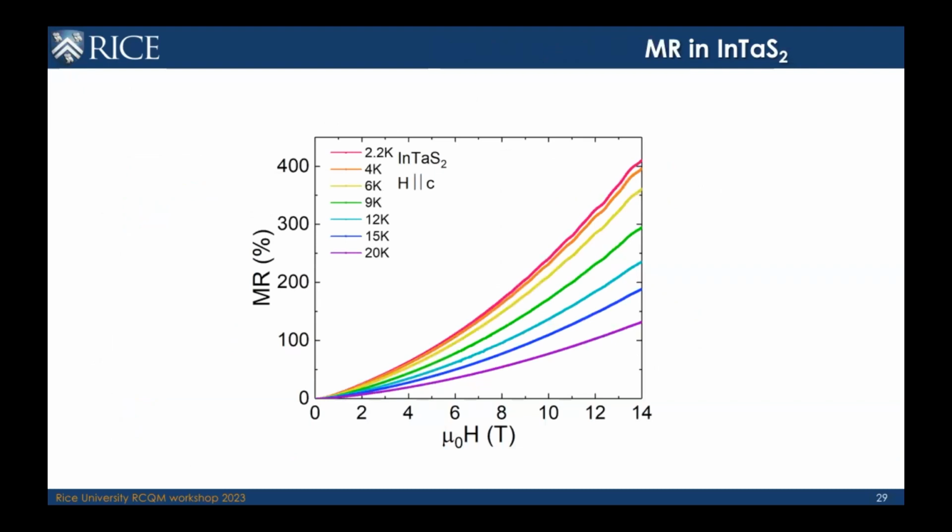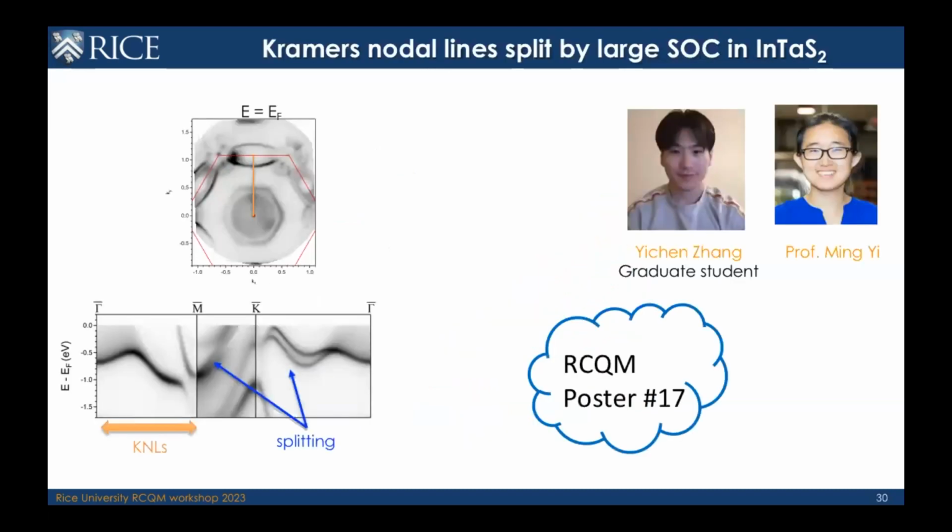Then we turn to magnetoresistance, where we again see very large magnetoresistance and quantum oscillations, not with as high an amplitude as we did in the de Haas-van Alphen. But then we turn to our wonderful ARPES colleagues, and they produce what they refer to almost fakely beautiful ARPES data. This is where we see the Kramers nodal lines and the splitting away from the TRIM points. And some of you perhaps have had the chance to look at Ichen's poster on this compound.